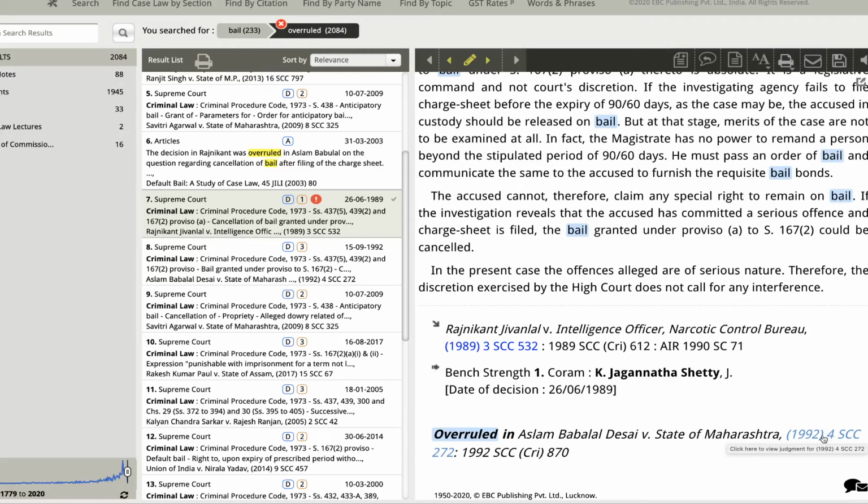I wasn't able to find the High Court judgment on SCC. Please help me out. Okay, you can get in touch with Abhinav Wadhwa. You can get in touch with our support team. The number is 1-800-102-7227, and they'll help you with that particular search.